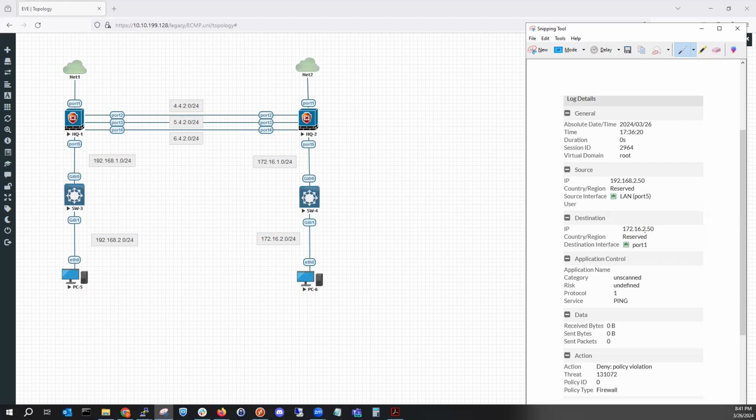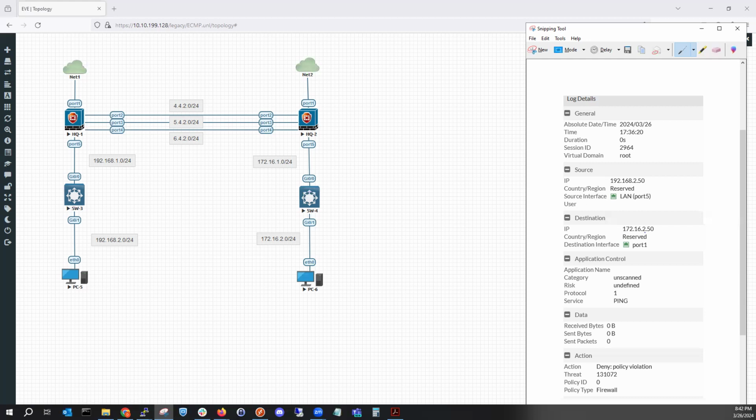Can I get some help, guys? I'm thinking about what the best route is. Do we need to look at the switch routing table to figure that out? Look at this firewall policy. Okay, look at your topology. It's going to port 5, and the destination is port 1. What is the log telling you?